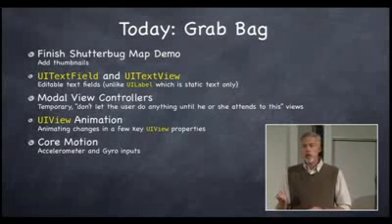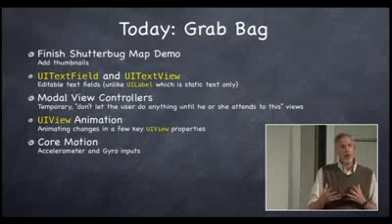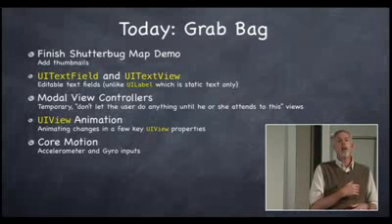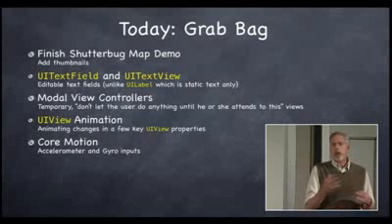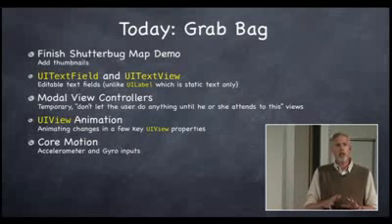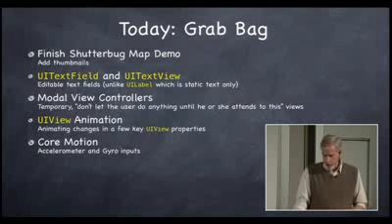Next, I'm going to talk about UIView animation. There are some things you can change about a view and about the view hierarchy that can be animated. It's a pretty powerful system, very easy to use. All the animation is done by another layer, which we're not going to talk about in this class, called Core Animation, but there's a nice high-level UIView API for it, and we'll talk about that.